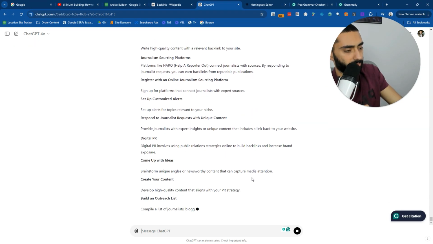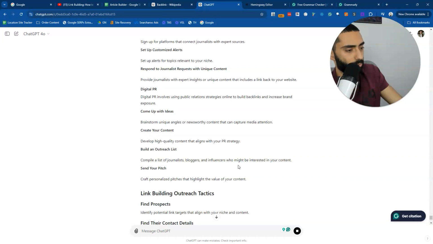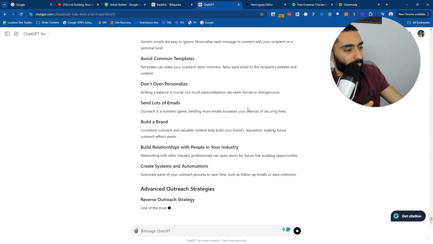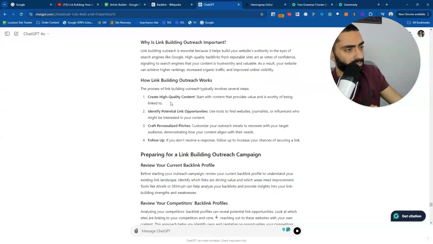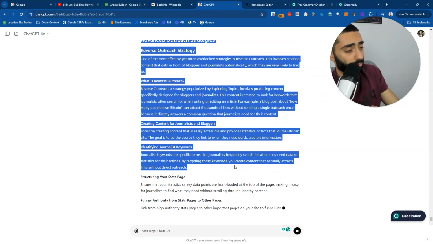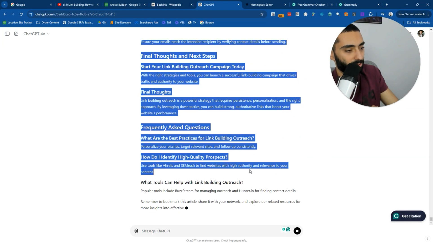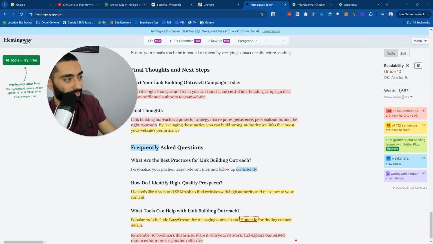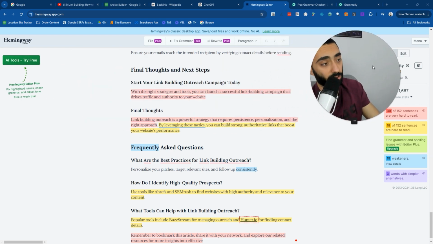So let's just wait for this to finish. I wonder if this is going to give us a better Hemingway Editor score. My guess is it's probably going to be about the same. Let's just copy this. Still going. It's a big article, around 1,500 words, I believe. Let's go back to Hemingway Editor and paste this in. So it's still a grade 10. It's not really changed much. It has added a couple hundred extra words. But that is another strategy you can go down, combining video content with your pre-existing blog, because you might have explained something in your blog a different way as opposed to how you've written it as well. So just bear that in mind.